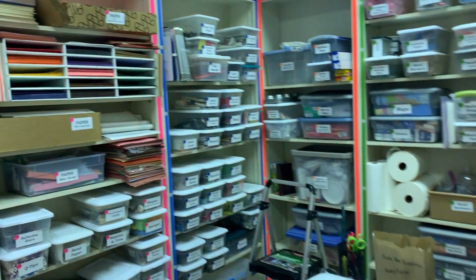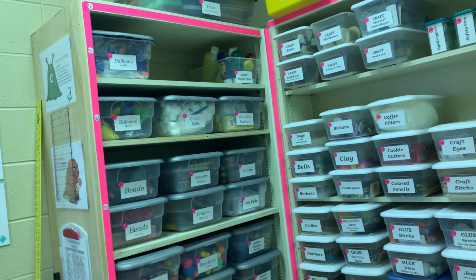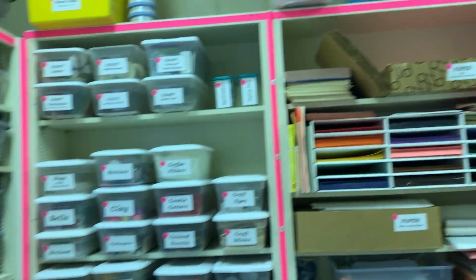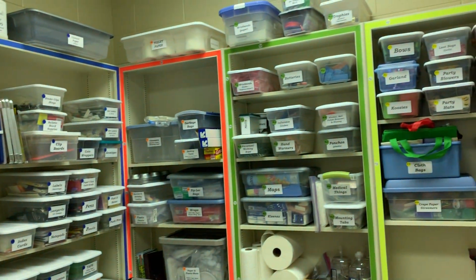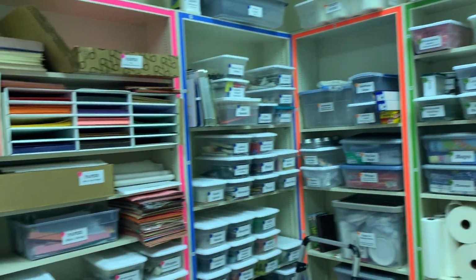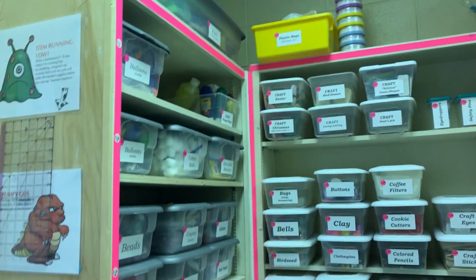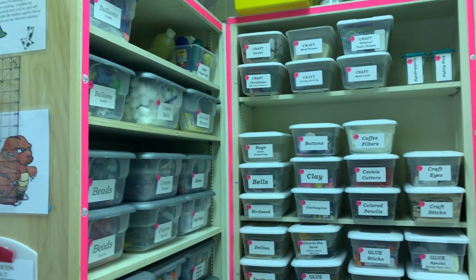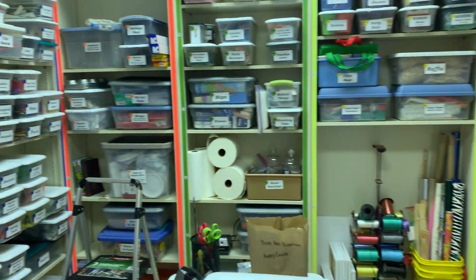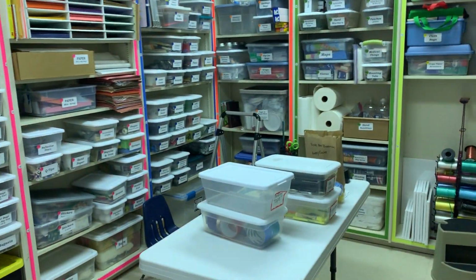Please do not take the entire container to your classroom and leave us hanging. Because you may not be the only volunteer or staff person that needs that container. And so when other people come into the resource room looking for that container, it won't be here, and then we have to go searching for that container. And so please just be mindful of that. Only borrow the number of items that you need, and then please return the bin to the corresponding shelf, and that would be great. All right, well, thank you so very much, and this is our resource room.